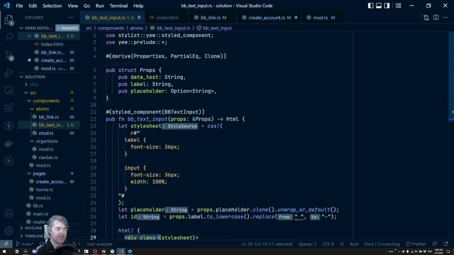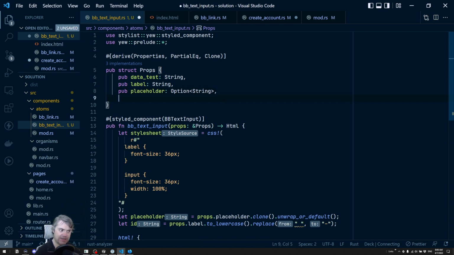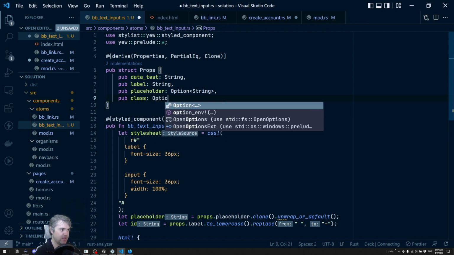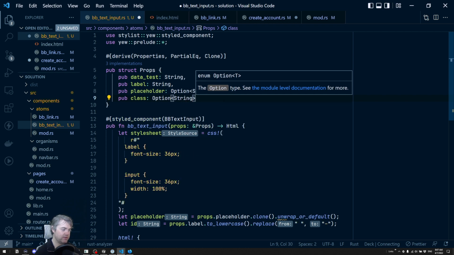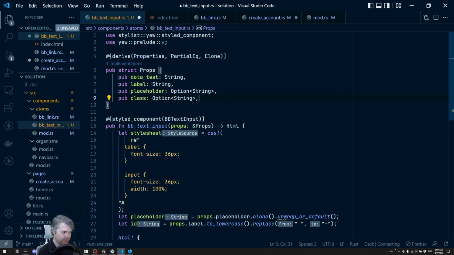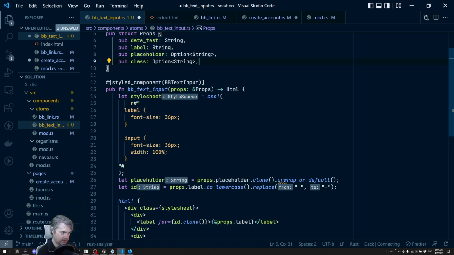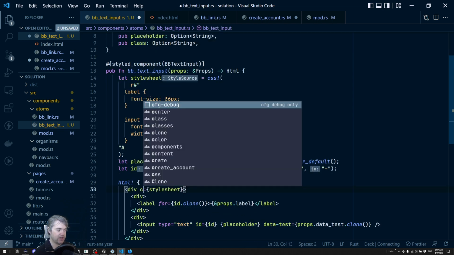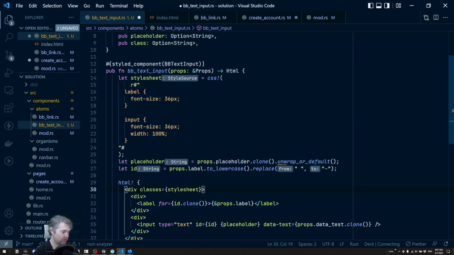So I want to have another class that I can put on top of that. So we're going to add that in. Let's add this in as optional because we may not want that in the future. So just do a class. It'll be an optional string. And this becomes classes now.